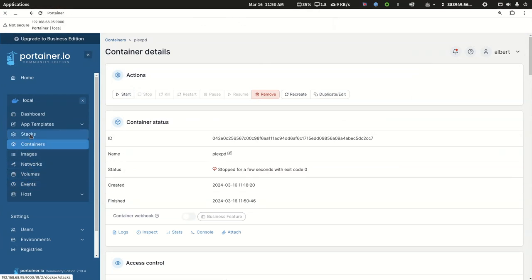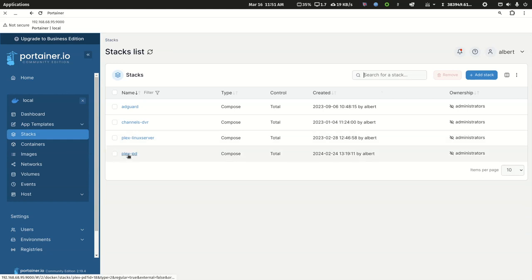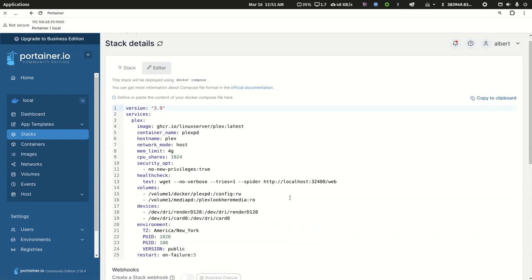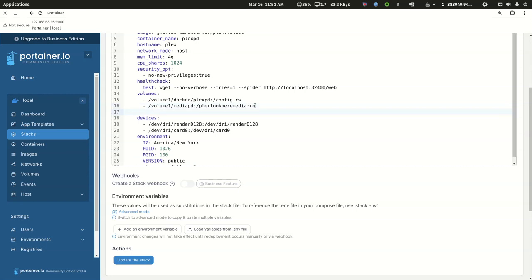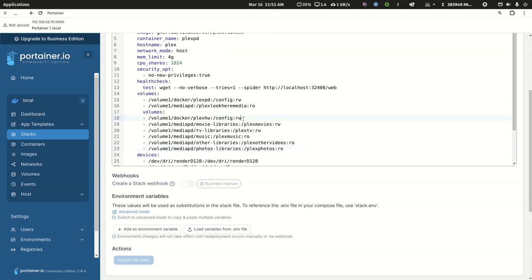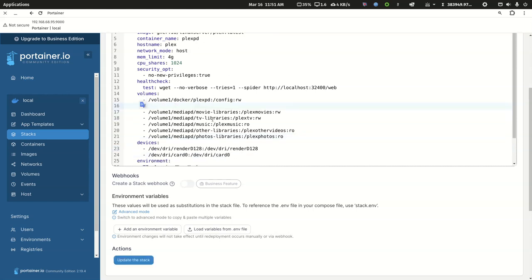Let me go to stacks. Let me go into this stack, click edit, and you'll see you have an informational message. I have the one path statement. This is to my real structure on volume 1, and this is the alias that just points back to this. So you're really trading this name for the real folder name, but only in the Plex interface. So let me do this. I'm going to get rid of that.